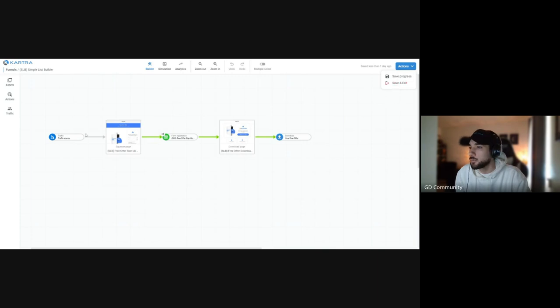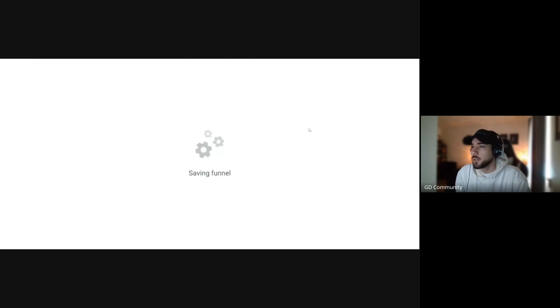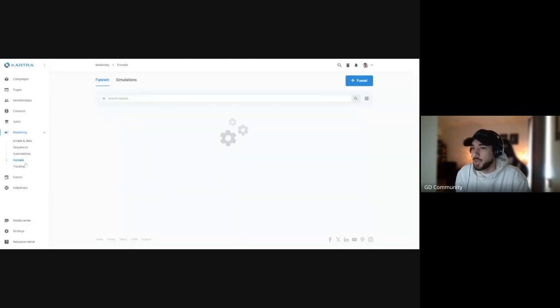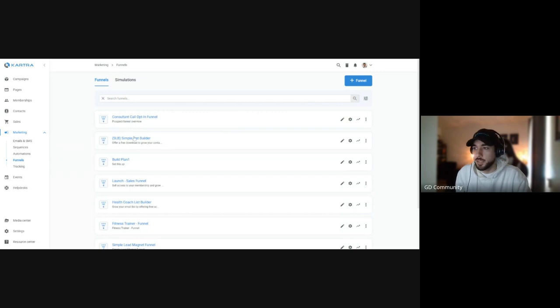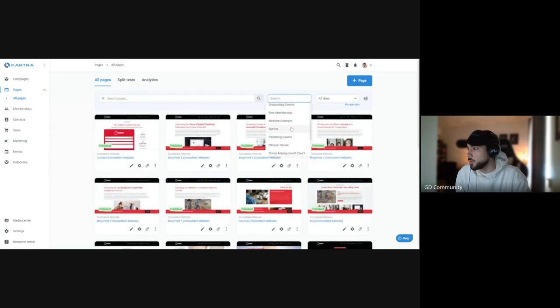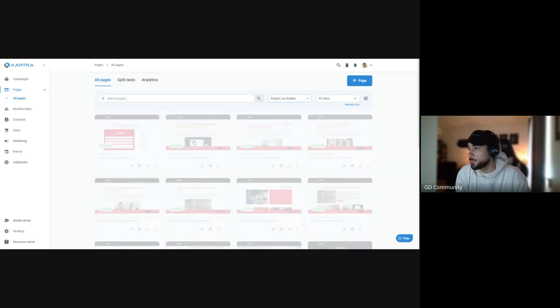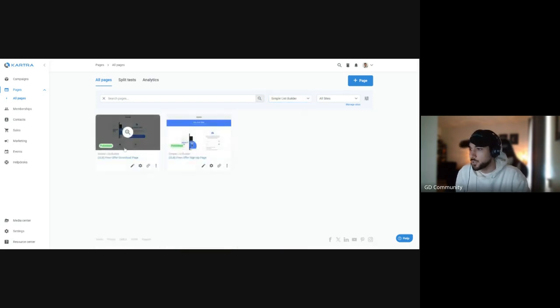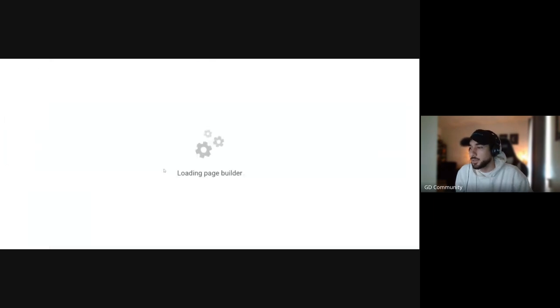Alrighty, now let's go through Kartra and show you all of these moving parts and how they are connected to one another in the actual account itself. Because yes, the funnel mapper is just a visual map. It's not going to actually build out these individual items for you. So our starting point in this case was that sign up page. I think we have all these in that category. So yes, here are the pages associated with this funnel. You can see our sign up page here. I'll go ahead and edit it just to open the page builder.